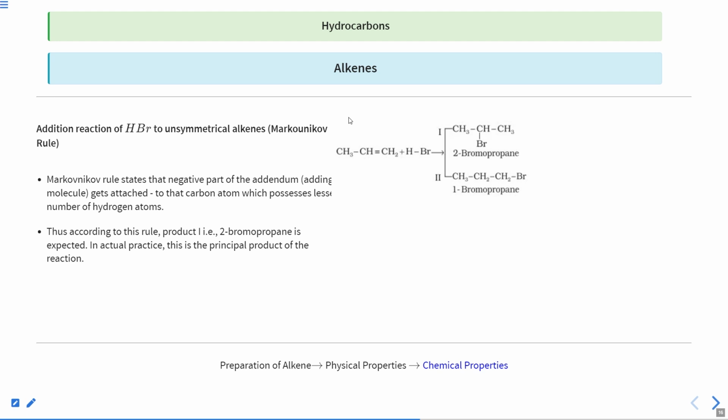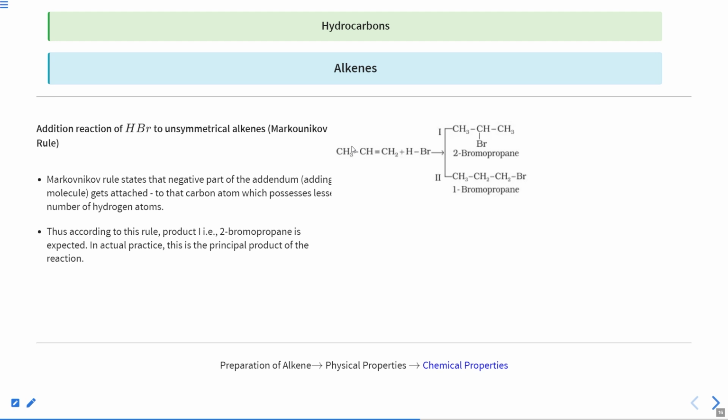Now, talking about the Markovnikov rule, what we do is we take an alkene which is unsymmetrical in nature, and we add HBr. Now H can go on this carbon and Br can go on this carbon, which will give us this product. Or H can go on the other carbon and Br on this carbon, and that will give us this product. These are the two possibilities. Now if you talk about HBr, then Br is the negative part because it is more electronegative, and H is the positive part. Again, we can say it in this way also, that the negative addendum can go to the terminal carbon, or the carbon which is not attached to any other carbon, or it can go to the other carbon.